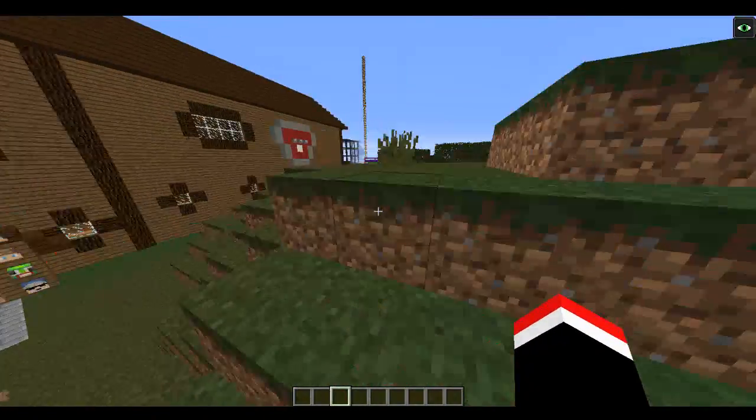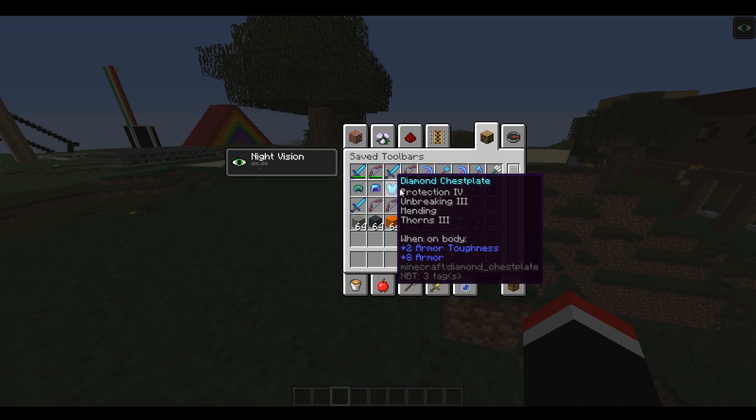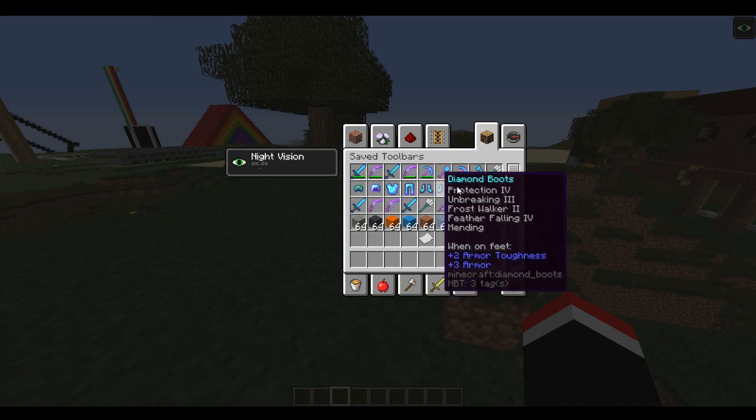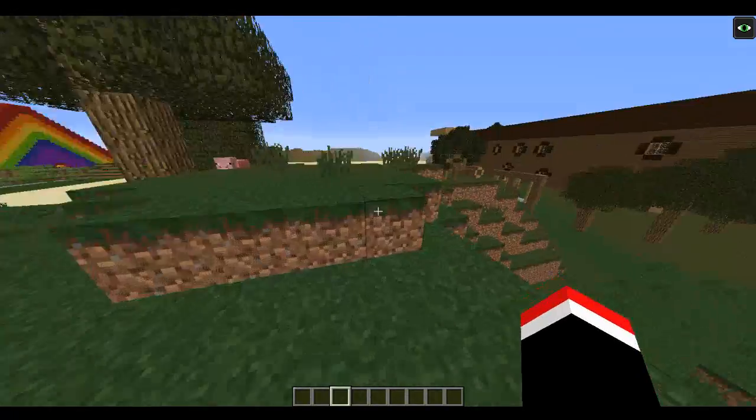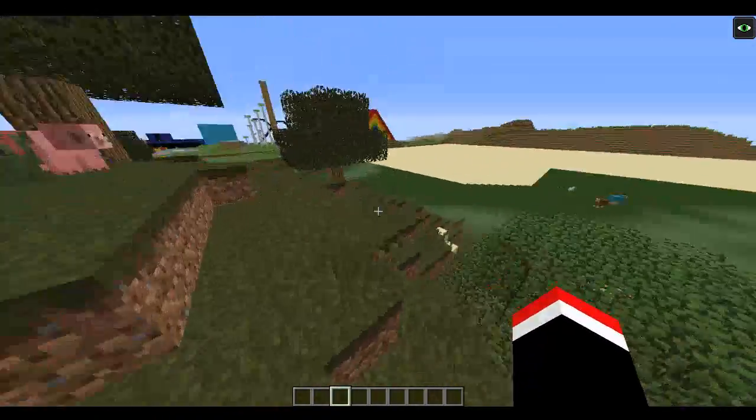Do you remember when I showed you guys how to get the best armor and weapons in the game right here? Yeah. But what about all those enchantments? And what do the enchantments do? Today I'm going to show you guys what they do.